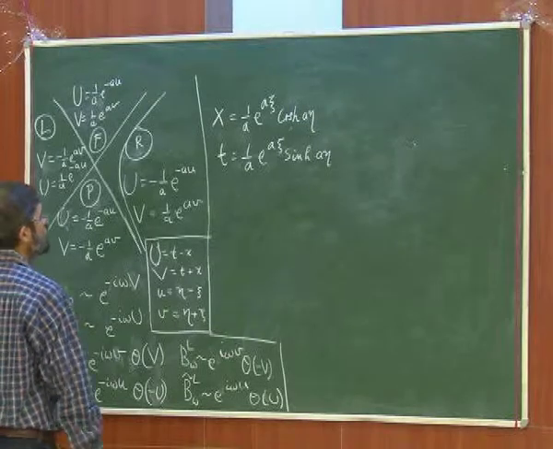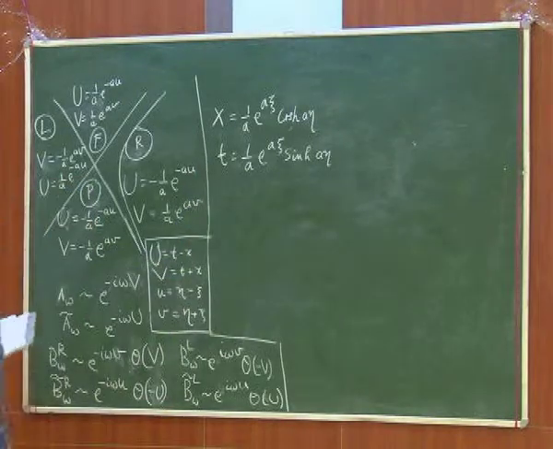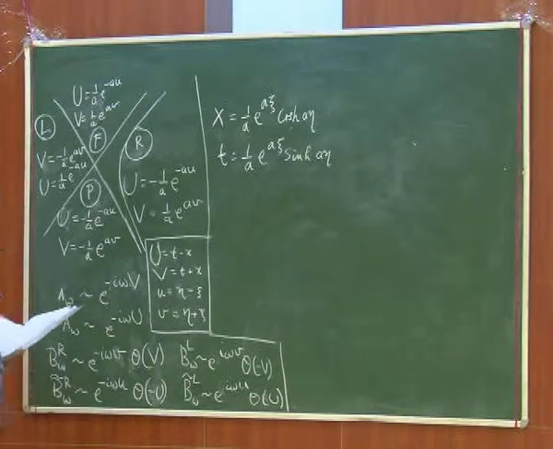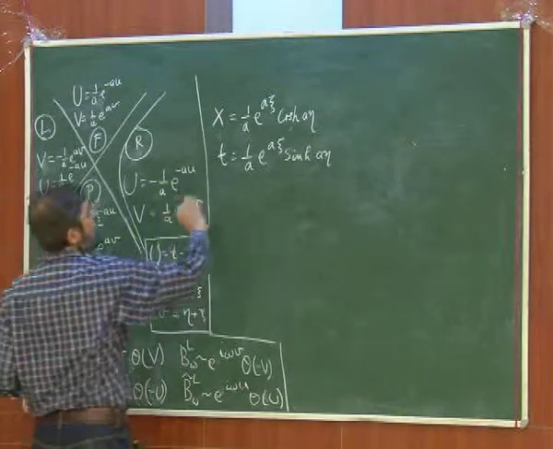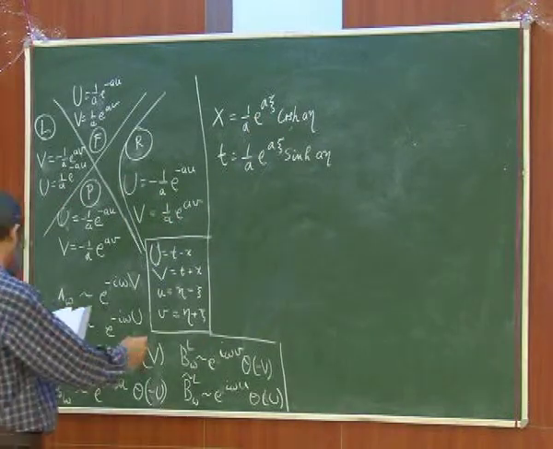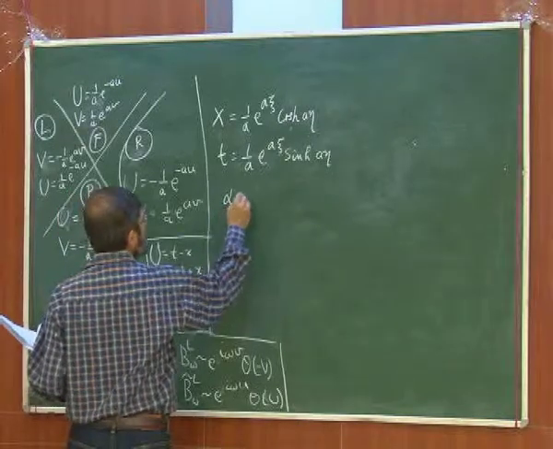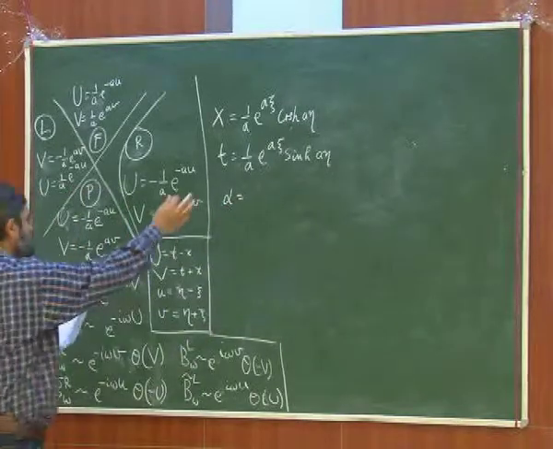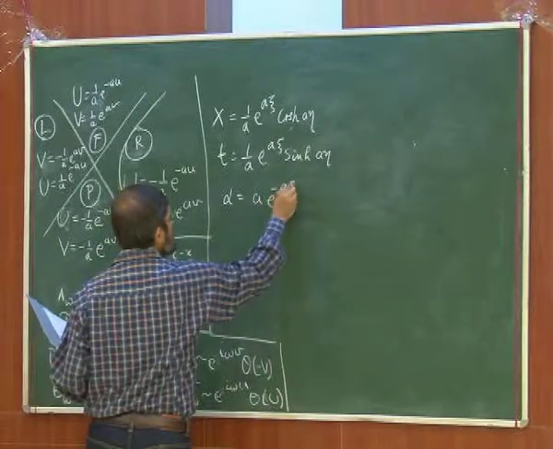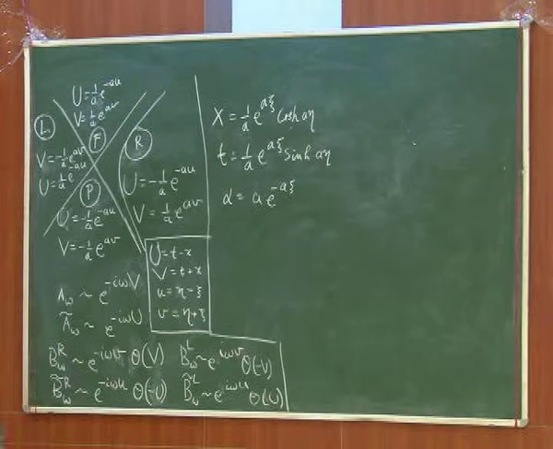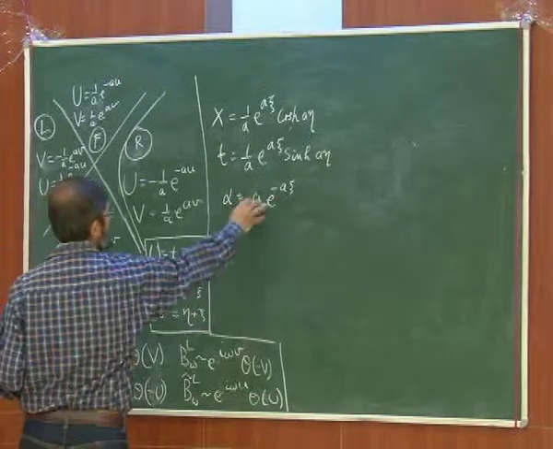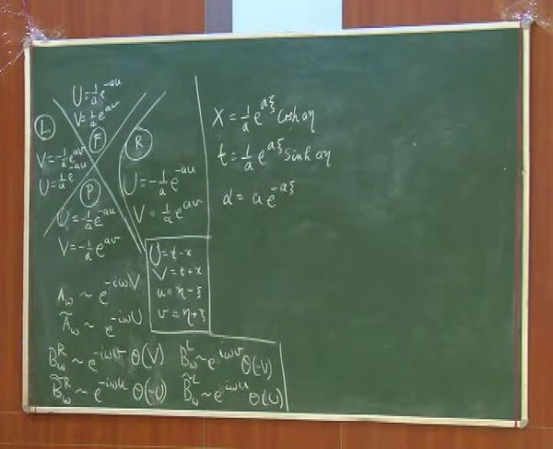so this relation can be written rather more succinctly in terms of light cone variables for both x and t, and eta and xi. And remember the magnitude of the acceleration along any of the constant xi trajectories was constant, and it was given by this formula. Okay, all right.